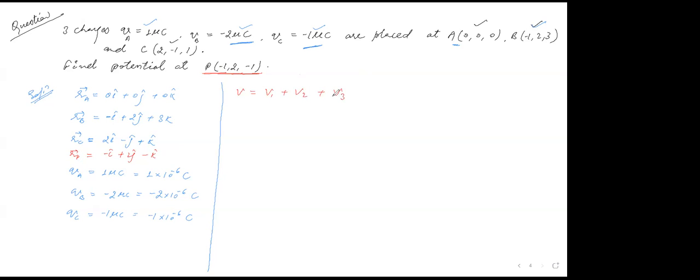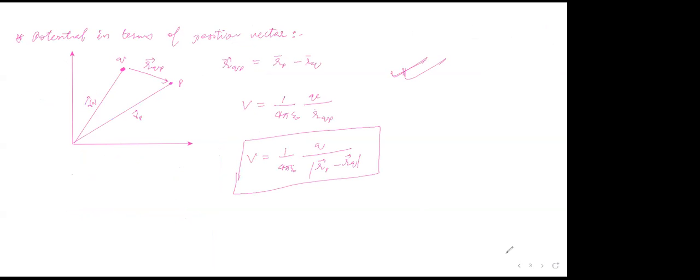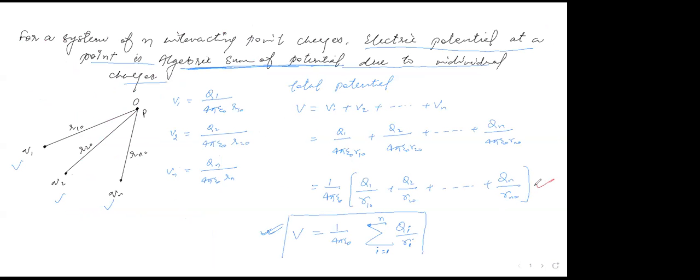Why are we taking three potentials in this equation? Nawal, why are we taking three potentials in this equation? We have 3 charges. Exactly. We have 3 charges at 3 different positions. So what is your V1? One second. We can take this equation directly, or to shorten this solution, you can choose this equation. Do you understand? Okay.